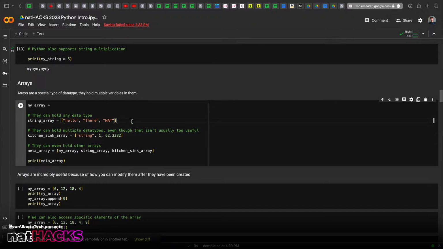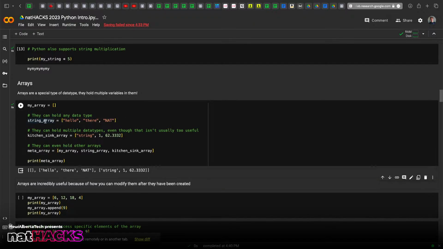Arrays. So an array is also a data type, just as much as any other variable, like an integer or string. It's just something that you can store information in. So we can define an array by just using square brackets. You can define an empty array that just won't hold anything in it. That's a pretty useful thing to do because then you can have this variable that you can keep adding stuff to. String arrays themselves basically just hold different data types. You can think of it kind of like this little box that you can put stuff in. So we have these 3 strings, and we can add them into something that we're calling string array.